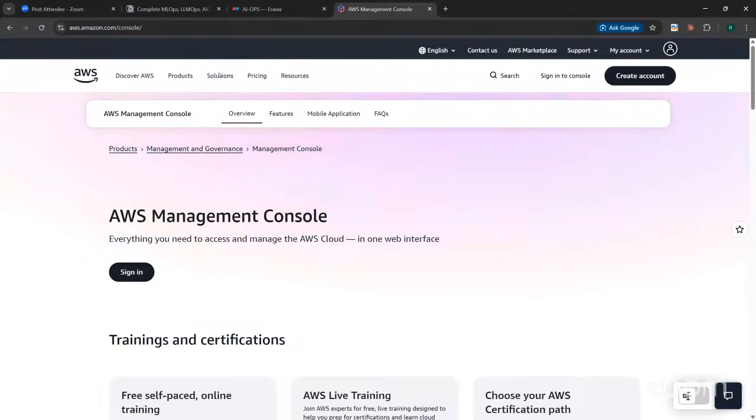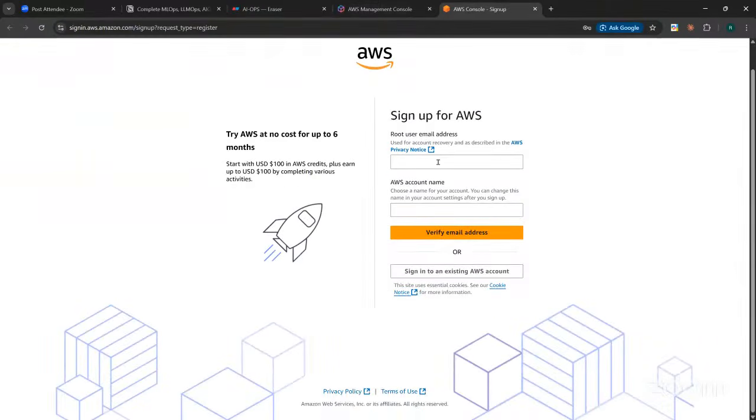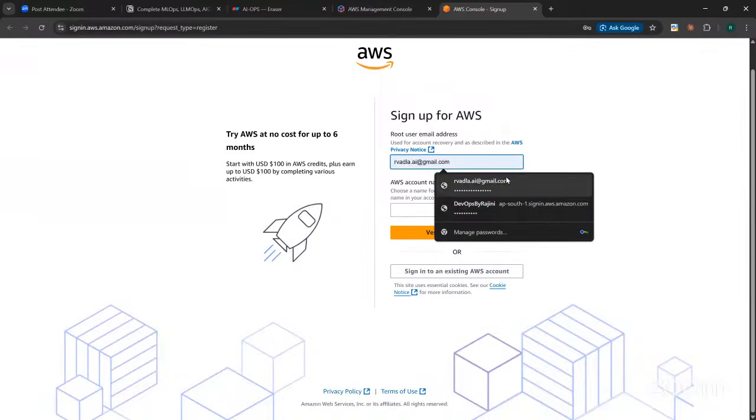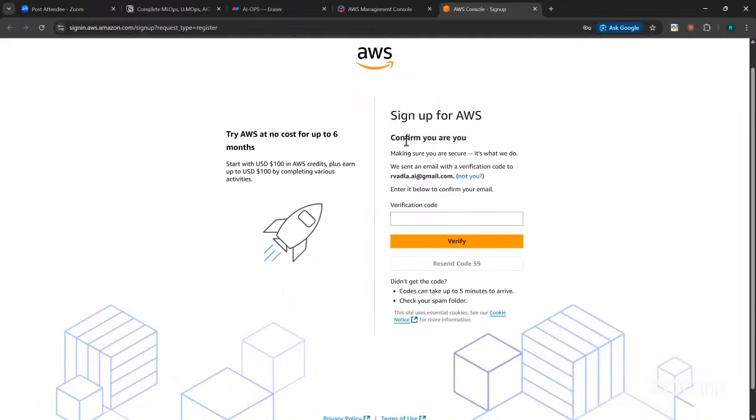Yeah, I'm there. Here, click on this create account. You need to give your mail address like this, and then your account name, whatever account name you're familiar with. Do this, verify email address, and you get one link.